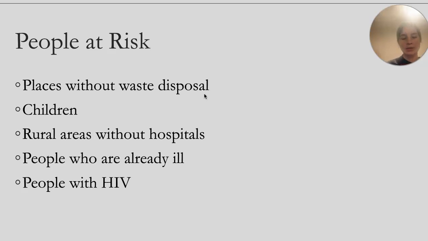People who are already ill, just the high-risk people in general, if you have HIV and you already have that weakened immune system, this is going to be a lot worse for you. Or if you're in the late stage of HIV, if you have AIDS, it's going to be a lot more risky for you versus a healthy adult.